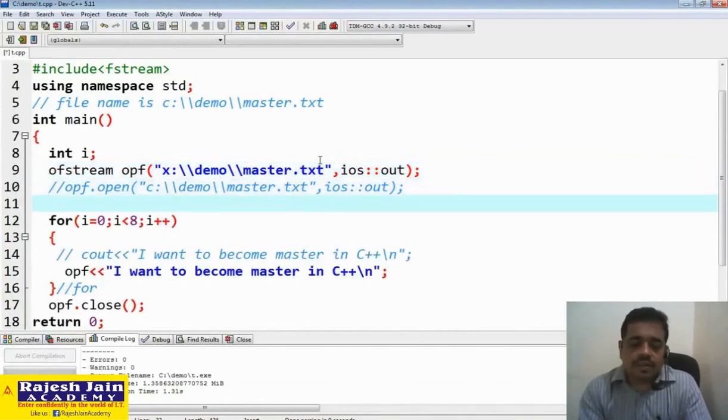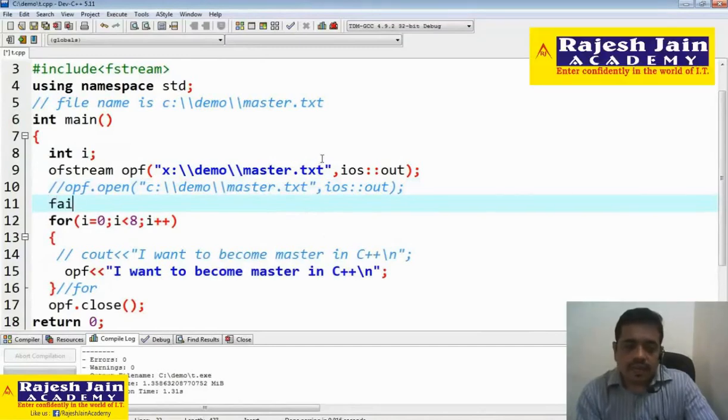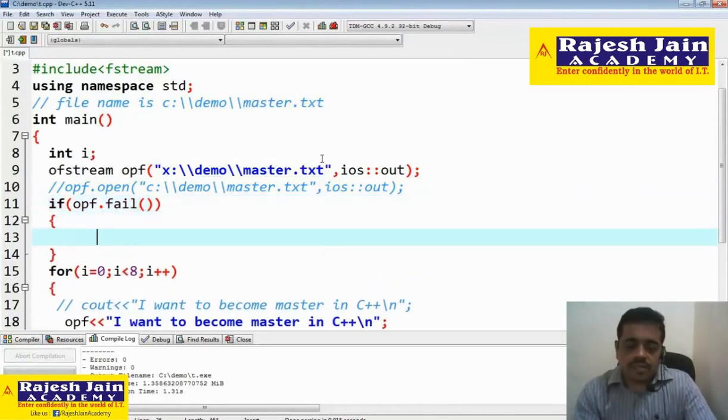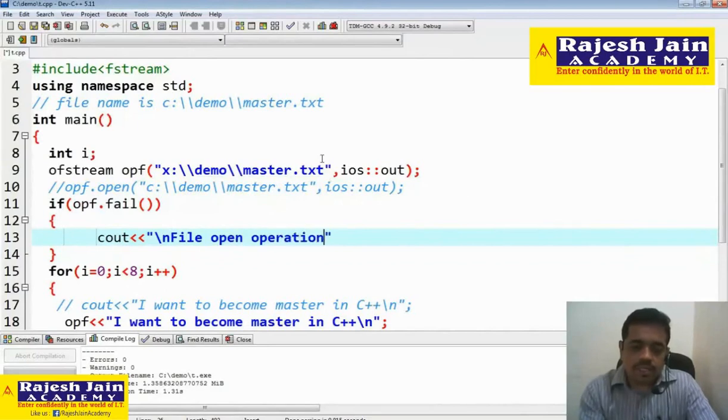How to do that? There is a member function fail. We need to call it using the object opf. opf.fail. This function returns 1 if the open operation fails. So we will use this opf.fail function in an if statement as a shortcut, and here we will say, yes, file open operation failed.